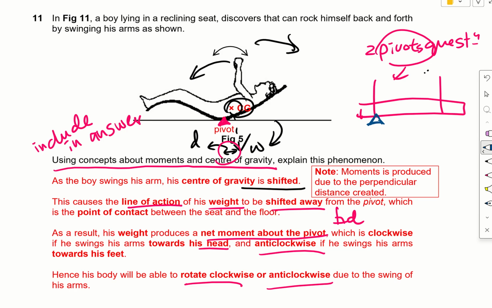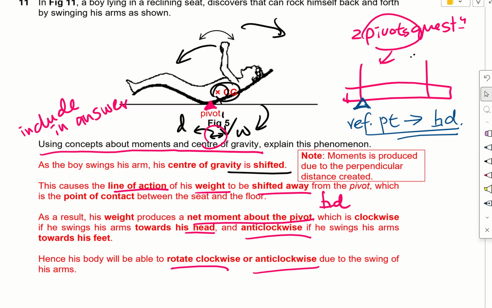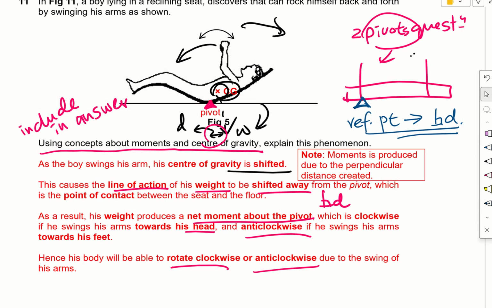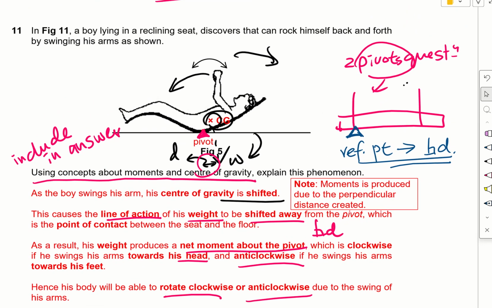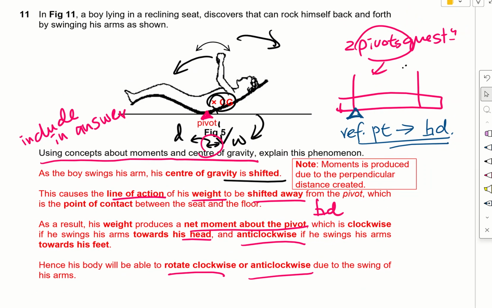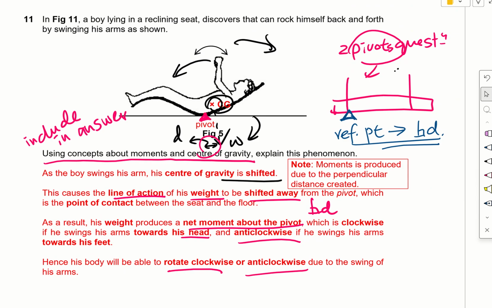So the way to solve this kind of question is by choosing one of the points of support to be the pivot, and this will be used as the reference point to calculate my perpendicular distance. So the calculation questions, if you apply the 6 steps, is very simple, but the explanation questions, you need to maybe do a few TYS and look through the answers to see how you can come up with your own answering templates, or you can use the ones that you see in your tutorial.